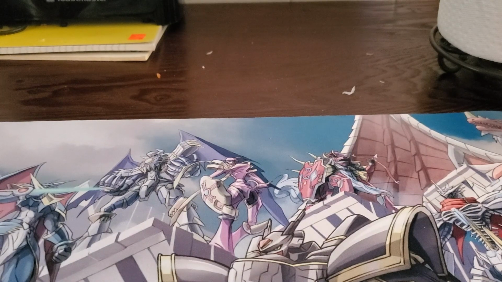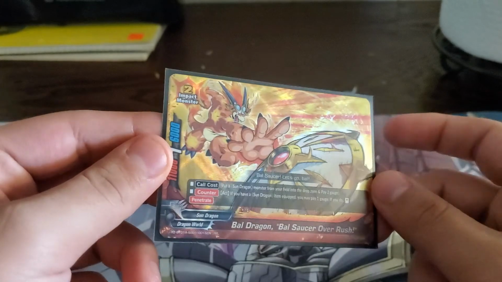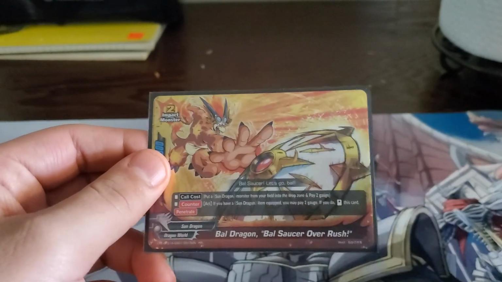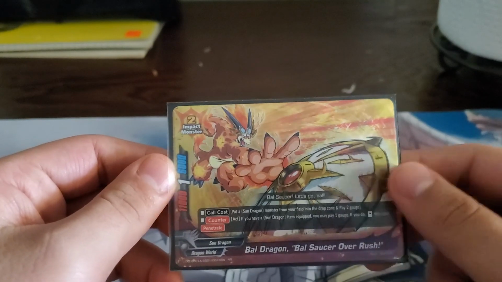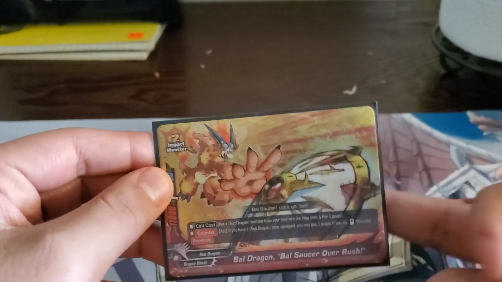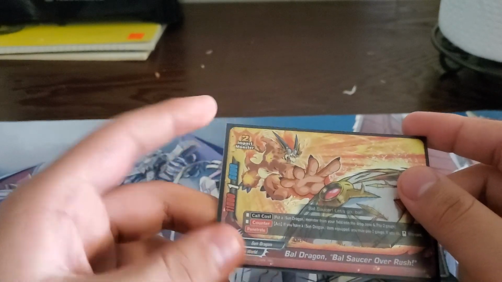And then for size 2 impacts, I have Bow Dragon, Bow Saucer Overrush. So I put a Sun Dragon from the field to the draw zone and pay 2 gauge. Standard for some of the Sun Dragon impacts. And if you have a Sun Dragon item equipped, pay 1 gauge to withstand this and attack. So if you have enough gauge, you can constantly attack with him, because he only deals 1 damage.